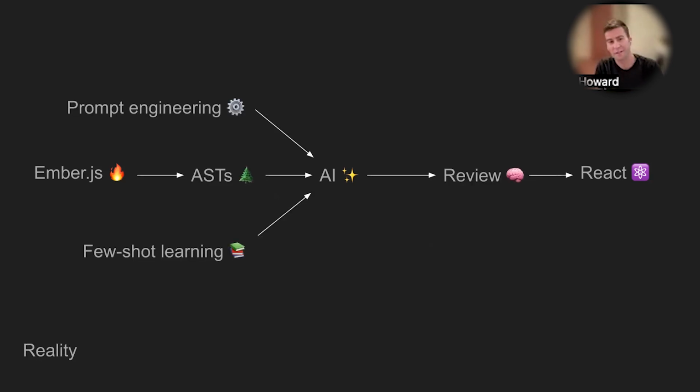And so we're going to talk about some of the reality that I've learned, of taking that initial expectation, thinking, hey, we have 100,000 lines of Ember code. That can't be work done by humans. We have to embrace artificial intelligence here and scale some of our work and our best practices. So here are some of the things that we learned. Things around prompt engineering, few-shot learning with AI, and then non-AI, but still important for this talk, ASTs, which is abstract syntax trees, which we'll go into a little bit later. And then the last bit is sometimes easy to forget in AI discussions, but humans who understand every single line of code should be able to explain it. So it's reviewing by a developer who understands React as well as a developer who understands Ember, which is key.